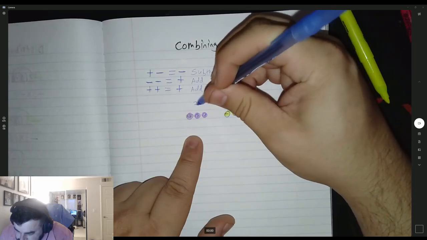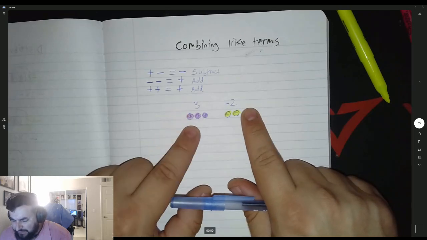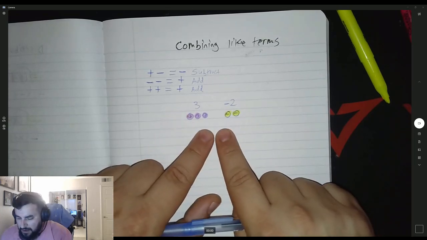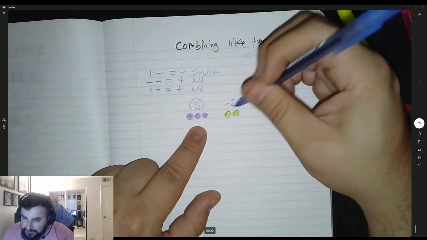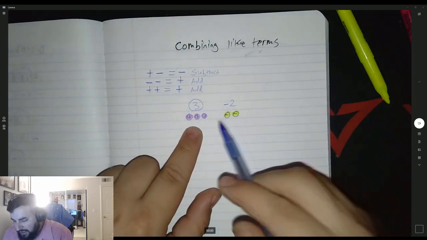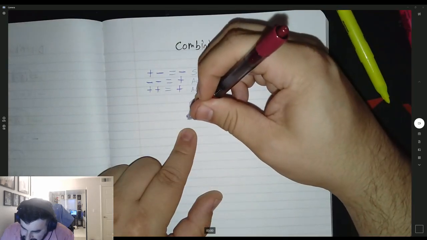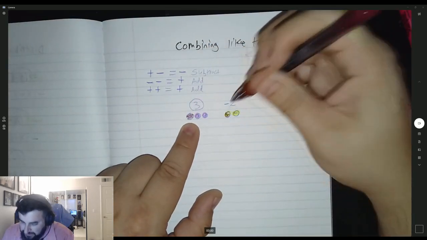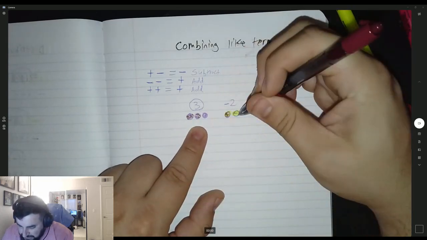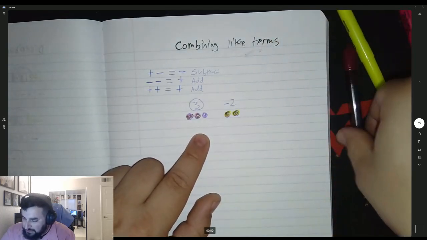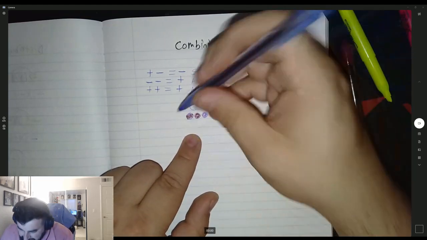So since we have three positives and two negatives, we have to treat this as subtraction. Now tell yourself, if these guys got in a fight, who would win? I would say the positives won because they have more guys, because 3 is more than 2. But the thing is, not all these guys are going to make it after the fight. So when he fights, this guy gets eliminated, and he gets eliminated. So now we're down to 2 and 1. So this guy fights, and this guy gets eliminated. Now this is no longer existing anymore. This is gone, okay? And these two guys are gone.